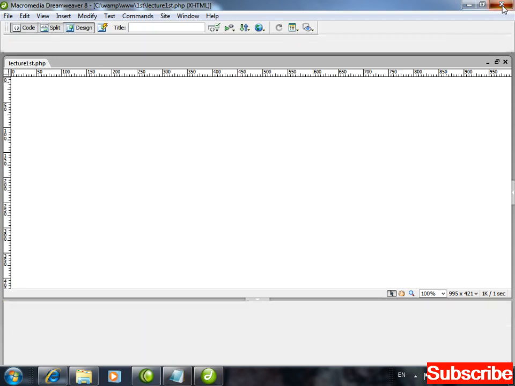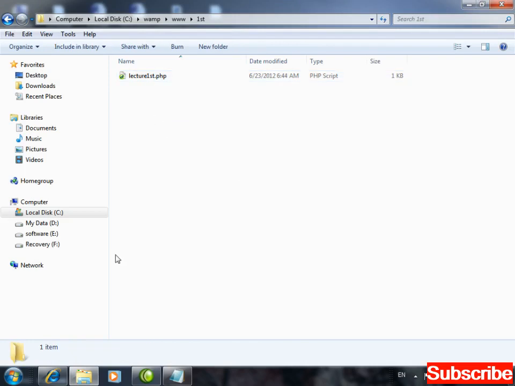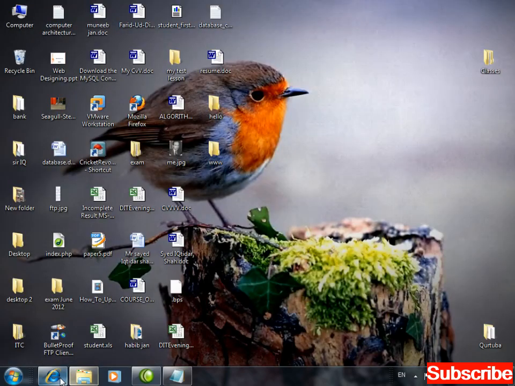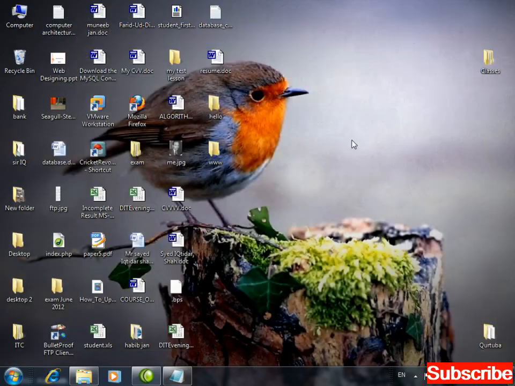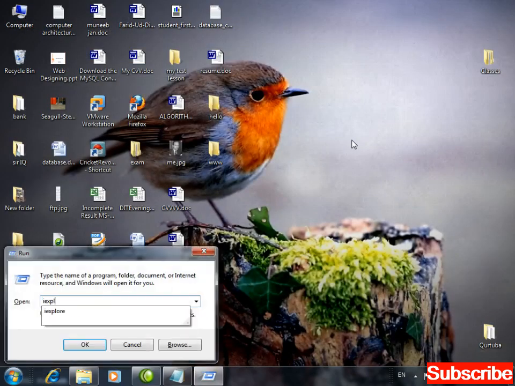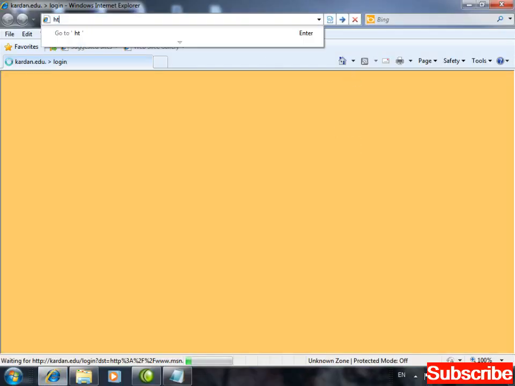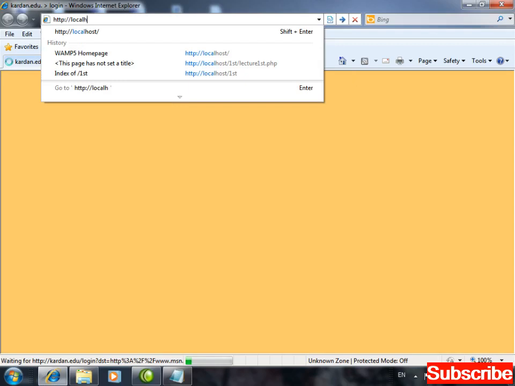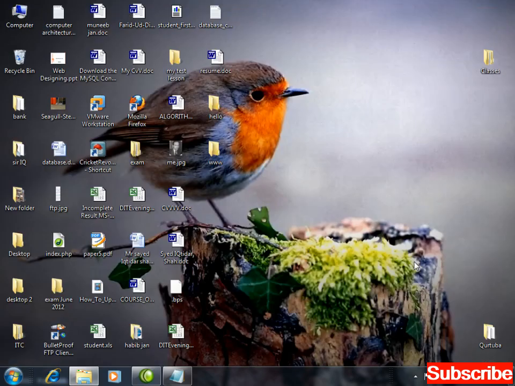What you have to do is first of all create a folder, inside that folder save that file, and from Internet Explorer do like this. Again, open Internet Explorer. Right here, http://localhost. Enter. If it's difficult for you to open localhost from here, what can you do?